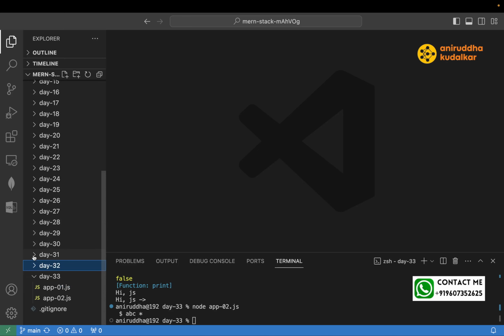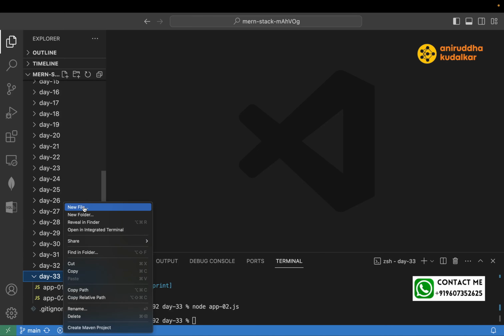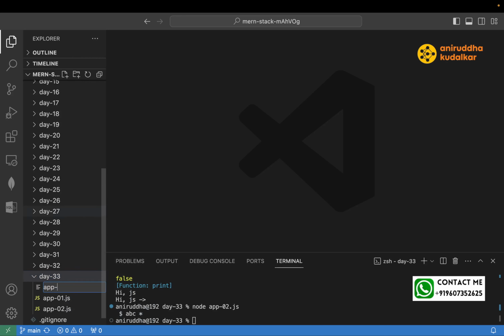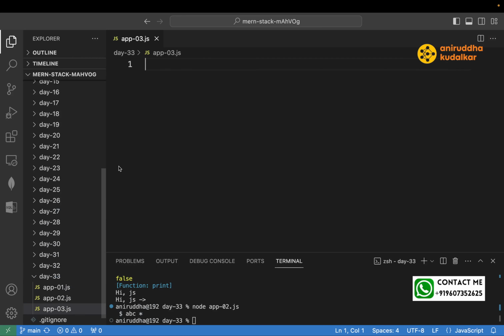Now conventions. So I will create a new file, app03.js.